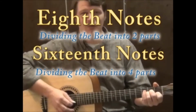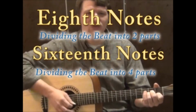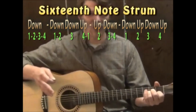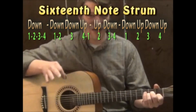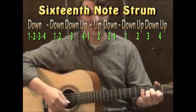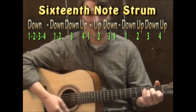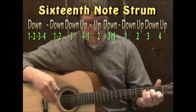If you divided that foot tap into four parts, one, two, three, four, one, two, three, four, we call that a 16th note. One of my favorite 16th note strum patterns is a long down, down, down, up, up, down, down, up, down, up, which you could kind of get to work with a couple modifications through this song. What I mean by that is, if you took the A minor and just did a long down for four, one, two, three, four, that's what we would do on the first beat.